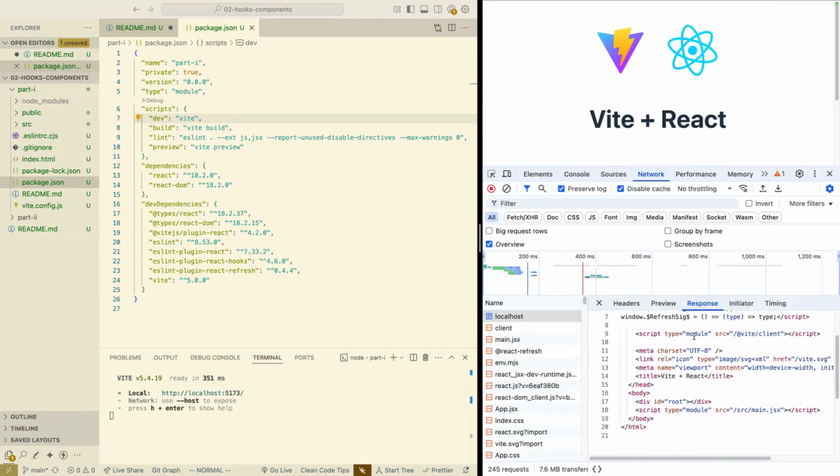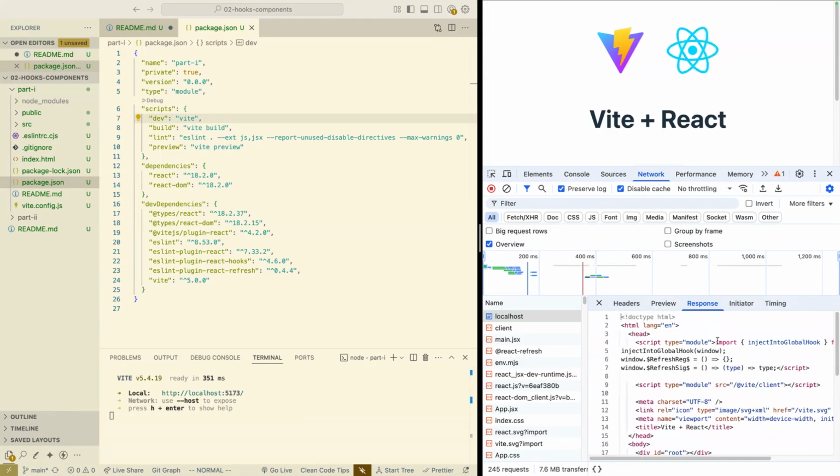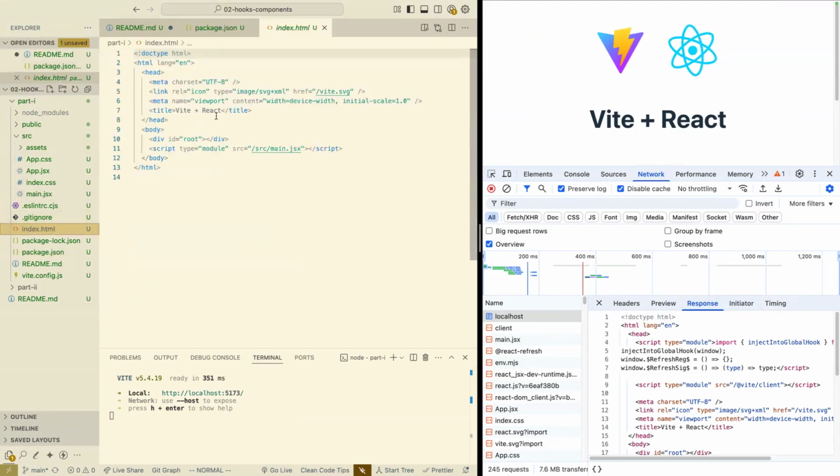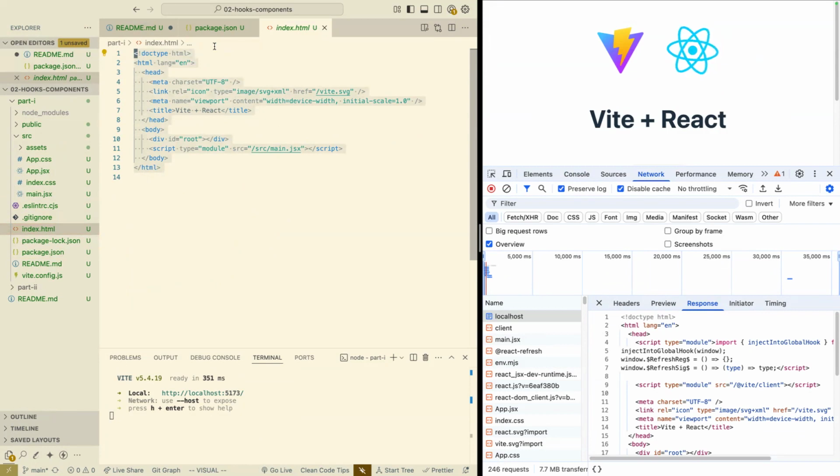What file is sort of our starting point in our React app that we see here being sent from the Vite dev server to the browser in this very first request? Your HTML index. Yeah, exactly. So the first thing that happens is the browser requests index.html from the Vite dev server. Then the browser reads through this HTML file line by line, right? And it's building this HTML document.